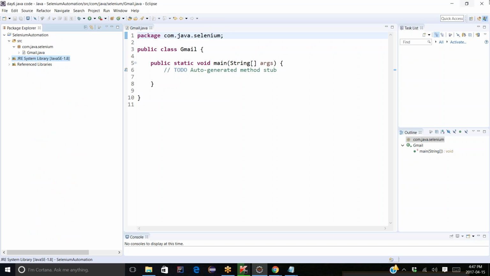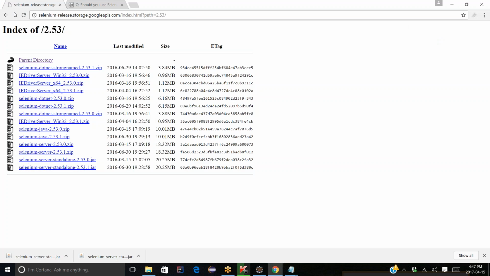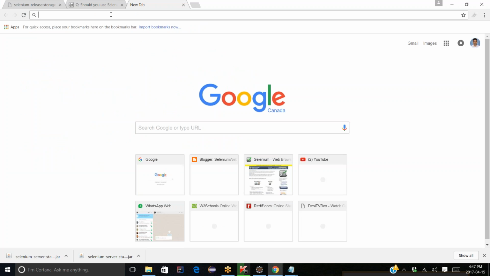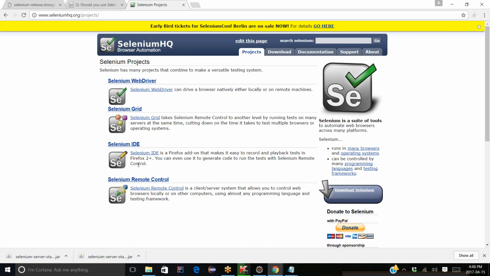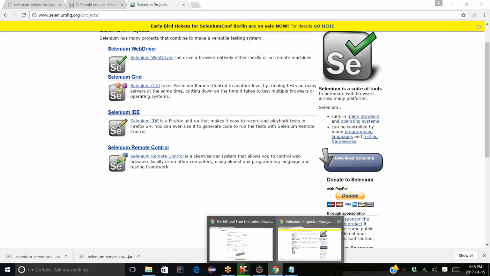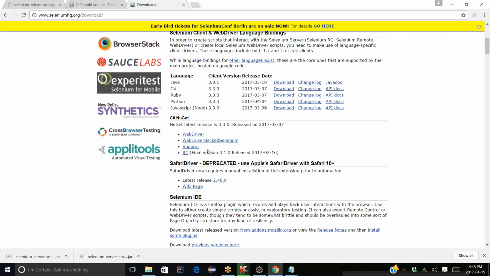When you configure the standalone server, I downloaded standalone server from where? I downloaded from seleniumhq.org. I downloaded from here, right? See, please go through these projects. What are the projects of Selenium? This is the real website of the Selenium. Okay, Selenium HQ. So Selenium WebDriver, Selenium Grid, Selenium IDE, Selenium Remote Control, all these things you can see here right now. Well, coming to the point here. So please explore these downloads, go for downloads. You can see so many downloads. Latest version can be downloaded, and you can download.